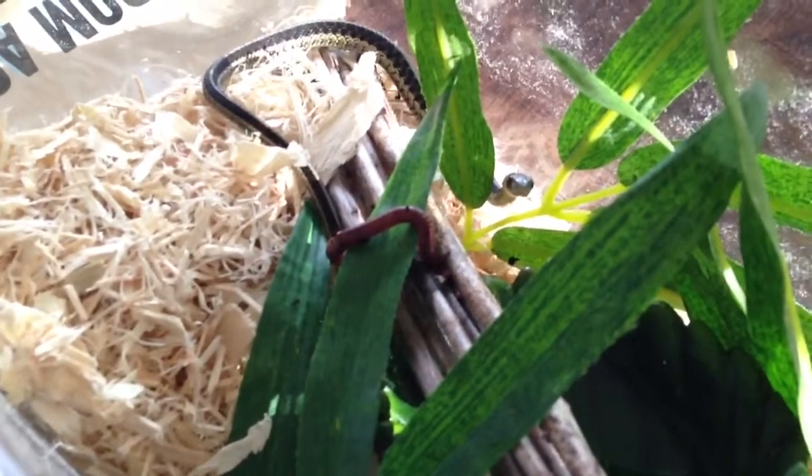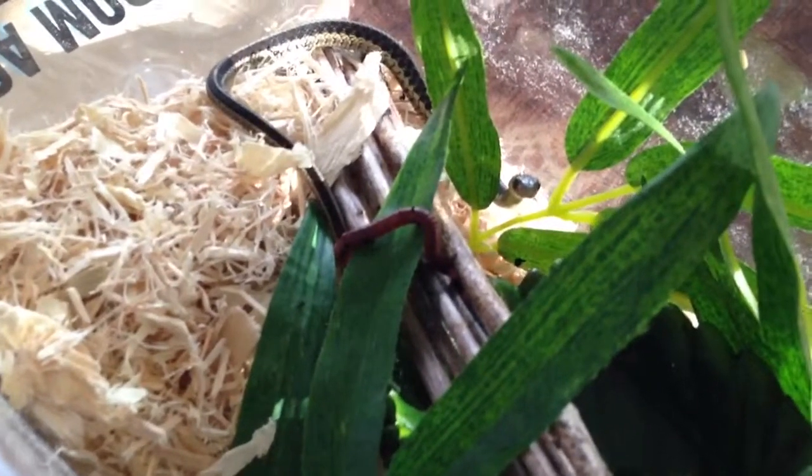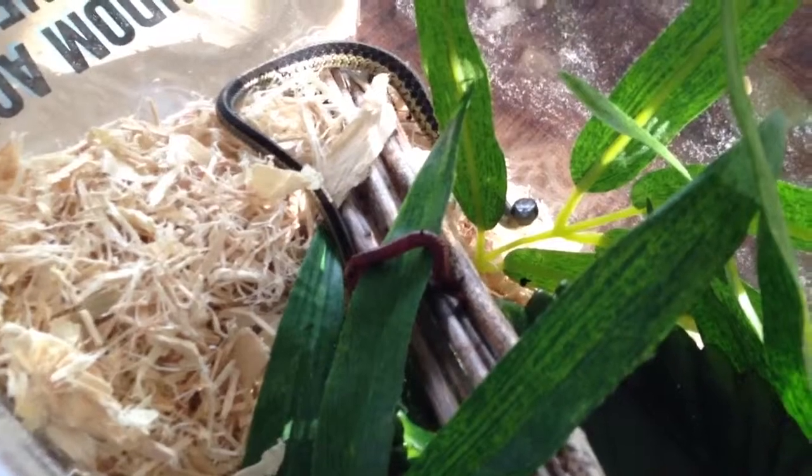She already had one worm, so hunting. The second that worm moves, she has it. There, she sees it. And there she goes. Whoops. I'm moving too much.